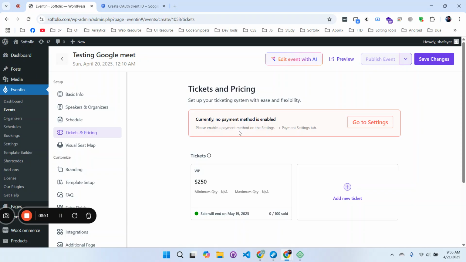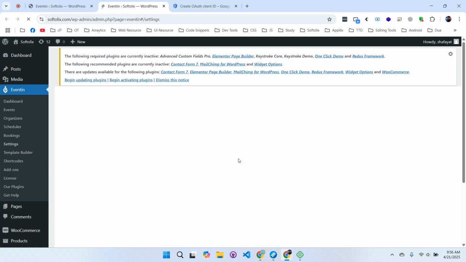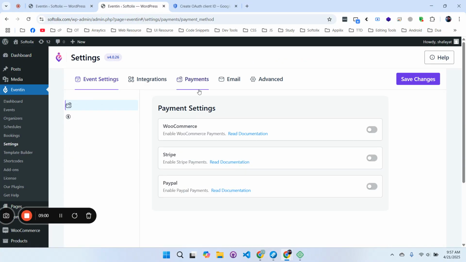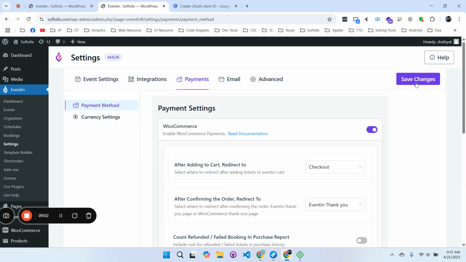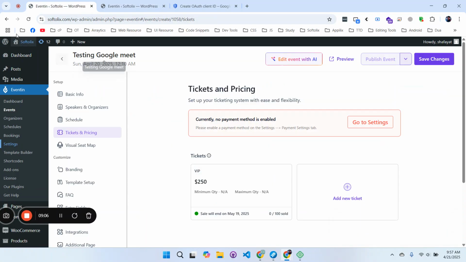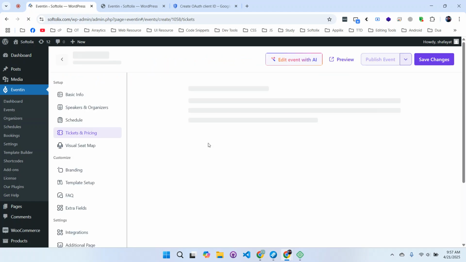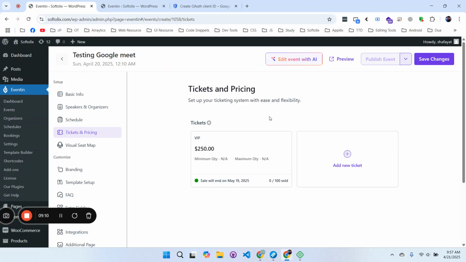Well, this is not the problem. We have connected our Google Meet. If I select the payment settings from here, let's enable WooCommerce and reload the page here. You can see the warning has gone.